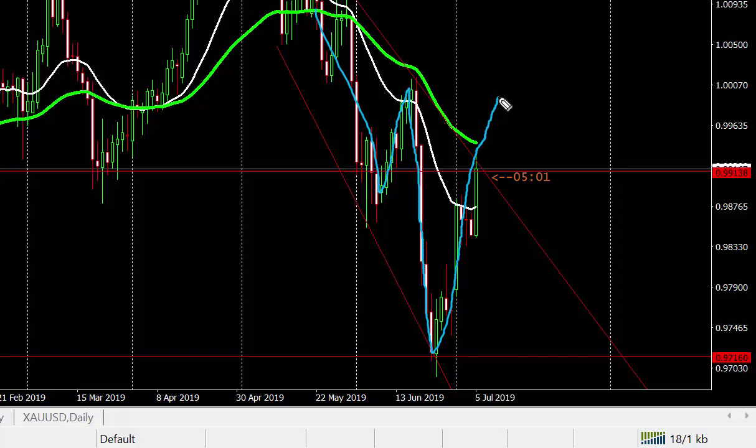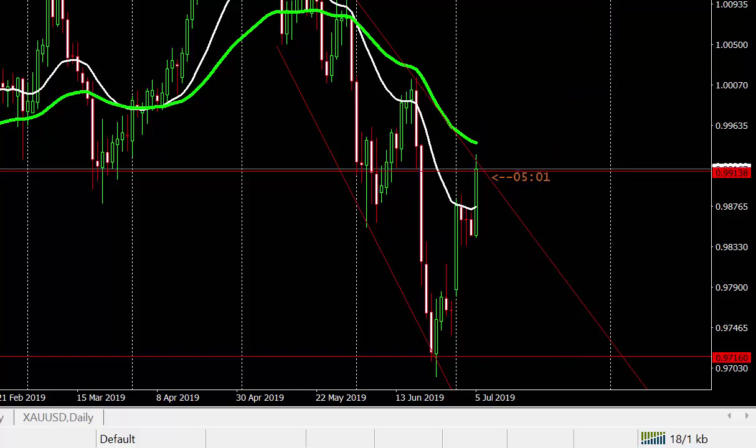If this goes up and comes back down to this resistance and then it goes up, you will see a kind of head and shoulders here and a very good move, and you can get in a very good trade. But if it breaks and goes down, it goes to probably this level that we have here, the support level.